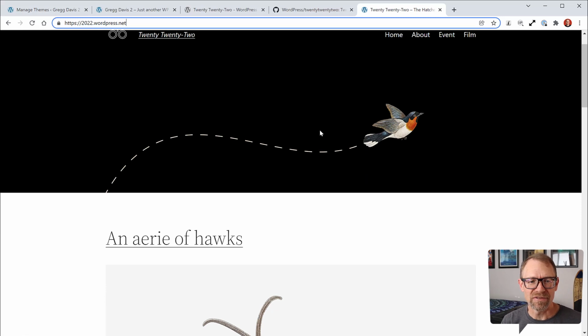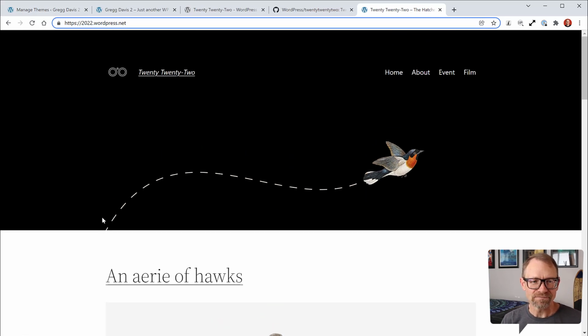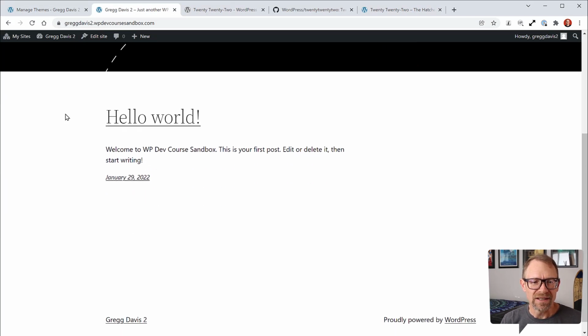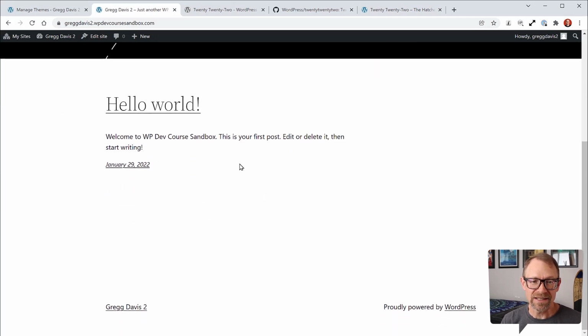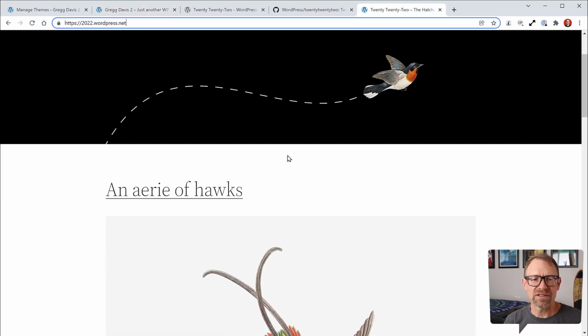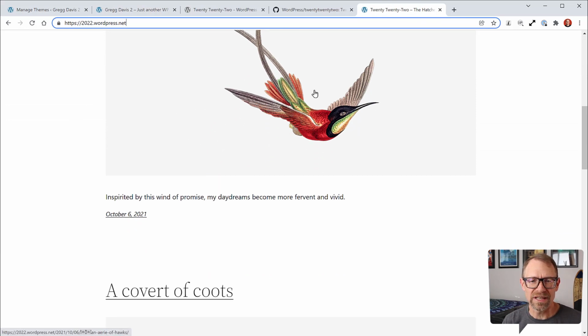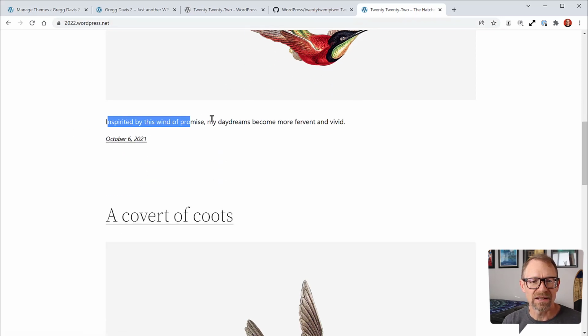And so that's the only difference there. And you can see if I go back to this site, there's really not any content as far as imagery in this Hello World blog post. But as I scroll down here, there's a series of blog posts with a featured image. And the featured image is also clickable to the blog post, as well as the date and some of the content of that blog post.